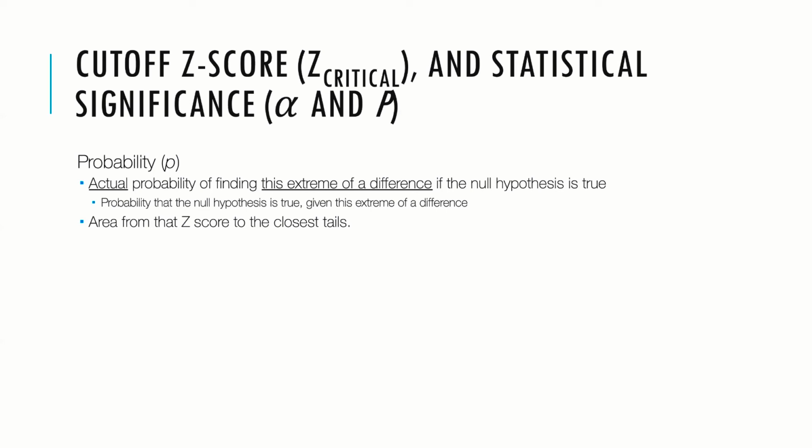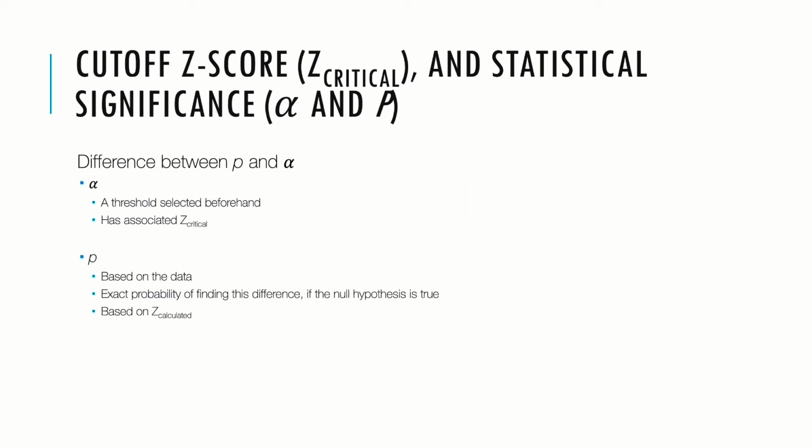What we learned from this is if our calculated z-score is larger than our critical z-score, we've crossed over into the finish line. That means our p-value is going to be less than our alpha, right? Alpha is the maximum allowed in tails for the null to be true. Our p-value is going to represent everything left over in the tails. So it represents the area from that z-score to the closest tail, summed up. Okay, so what I'm going to do now is draw out what I mean.